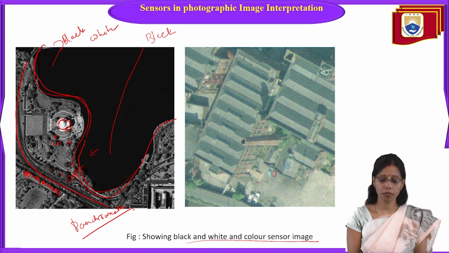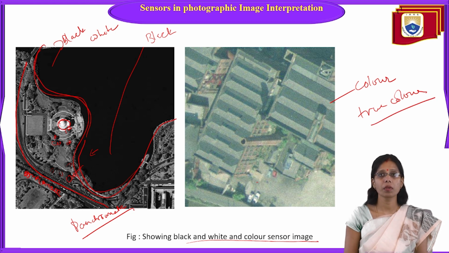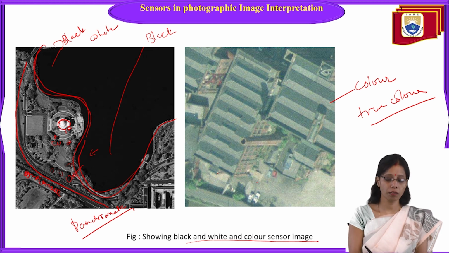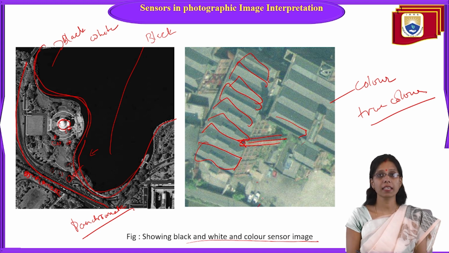Now, if we see here, we have one more feature, that is the color image. We call it the true color image. This true color image we get from aerial photographs, because true color means actual color, how exactly it looks, it will appear in the image. So here we can see it's like a factory. We can see here it's a chimney, and there is a factory kind of thing here, continuous top of the building, right? So this is a factory. You can guess by seeing this kind of shape and the size of the object.